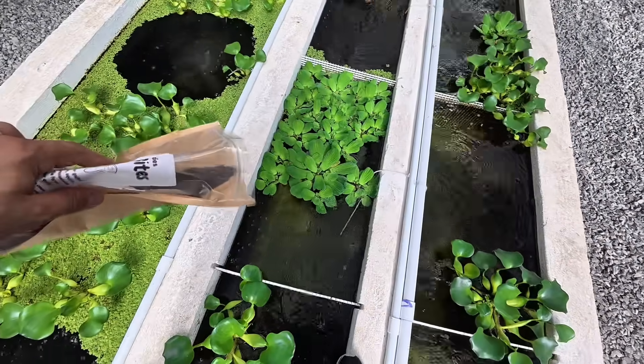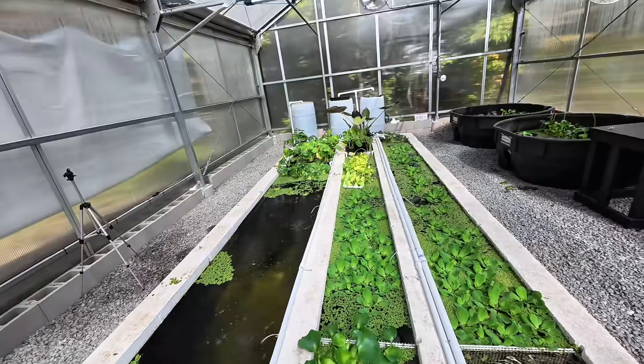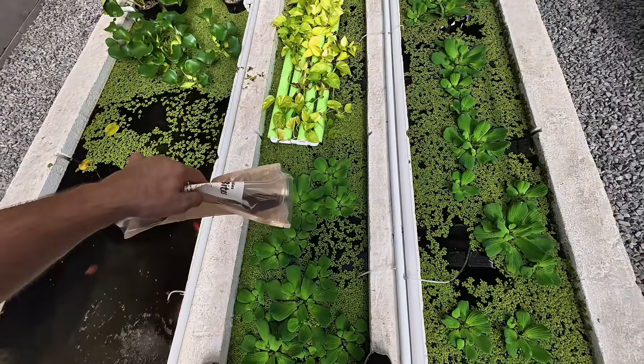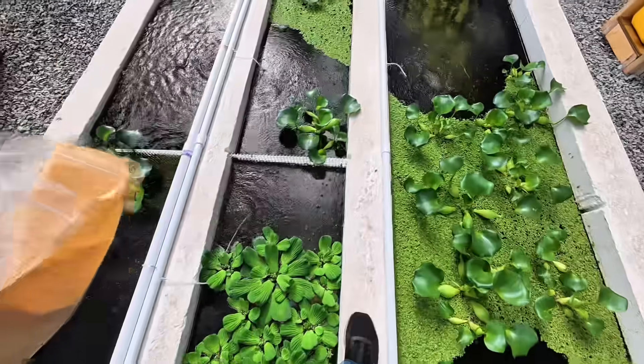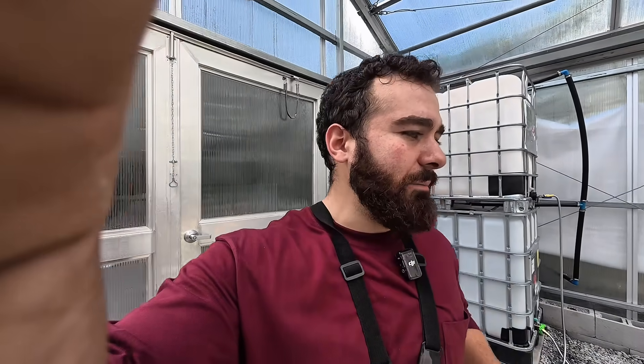This is mainly what I'm feeding them, and you'll notice how their growth has exploded. Is that because of the Goldie Bites? No — I was feeding them the Goldie Bites before. Something I've learned about goldfish over the years is that, yes, food quality matters, but it matters far, far less than water quality. Food quality is good — you want some good high protein, some good fish meal. But in all honesty, you can grow goldfish off of crap. You can grow goldfish off of algae and sludge and everything, and they'll be decently healthy as long as the water quality is good. Of course, if you want to grow your goldfish fast, you want high protein. But people focus on the food too much — if you really want to grow a big goldfish, you've got to have good water quality.